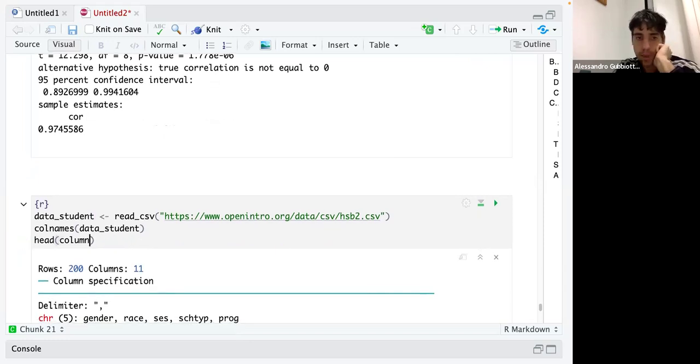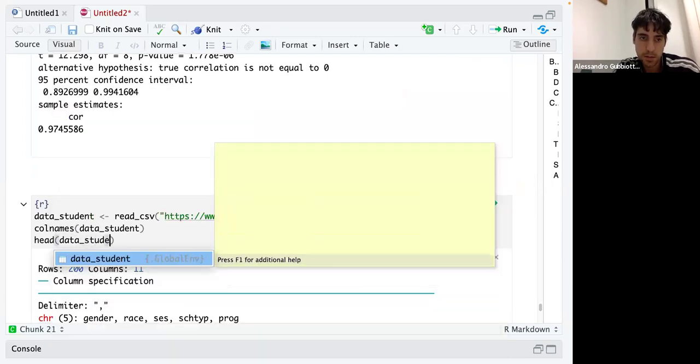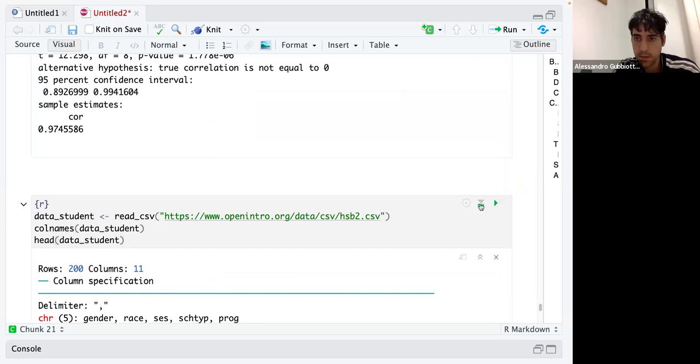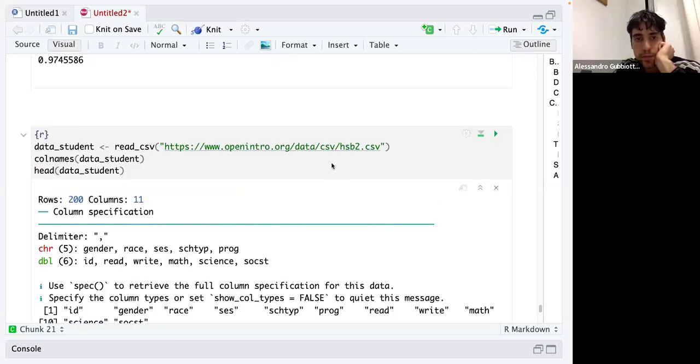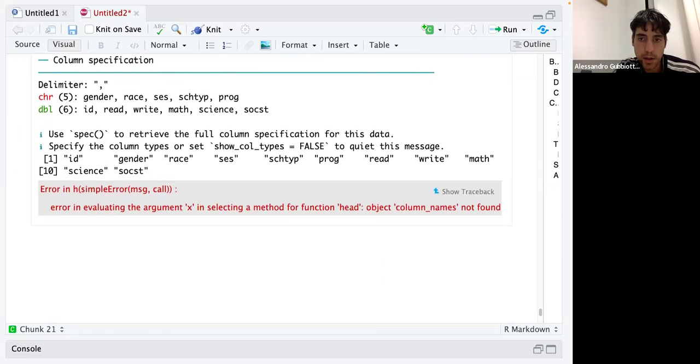So we had data student. Okay, let me see if my computer is still alive.